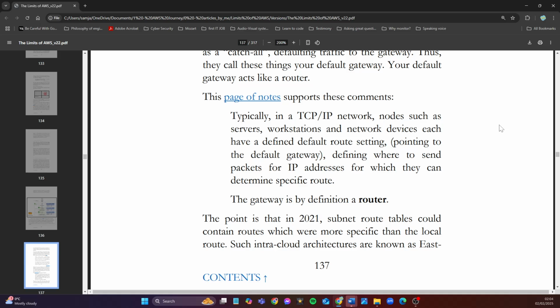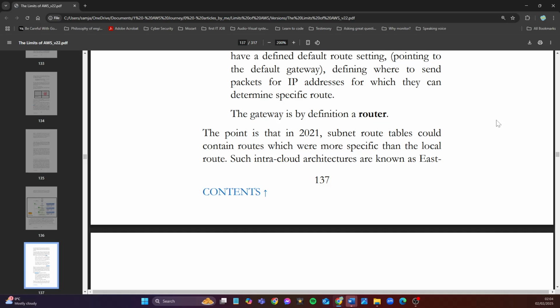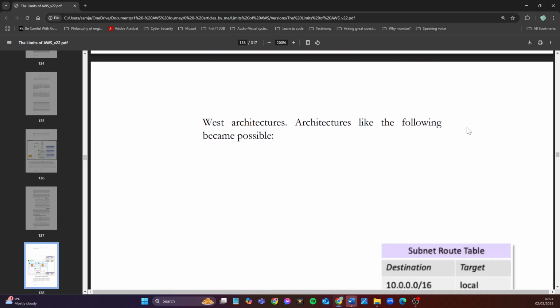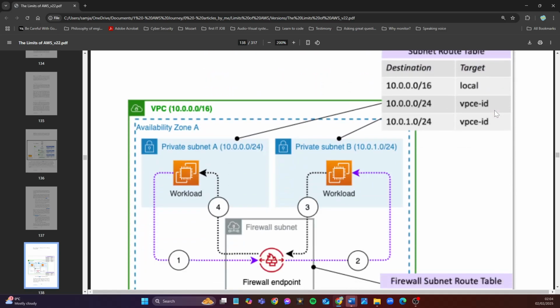Okay, so those two words coincide. The gateway is a router. The point is that in 2021, subnet route tables could contain routes which were more specific than the local route. Such intra-cloud, intra, I-N-T-R-A, meaning within, not inter, such intra-cloud architectures are known as east-west architectures. Architectures like the following became possible.